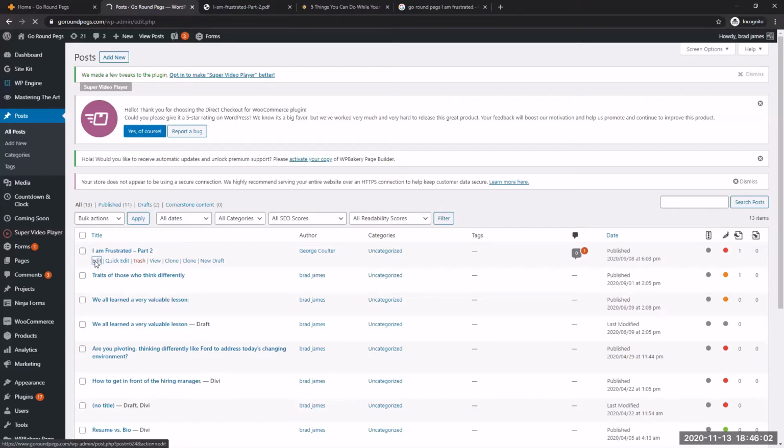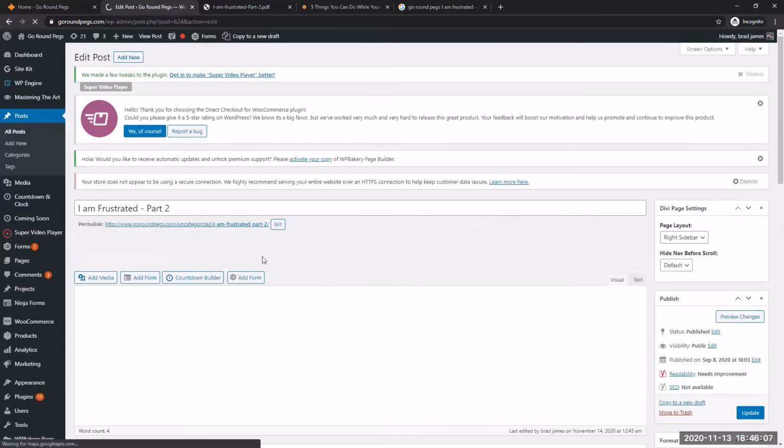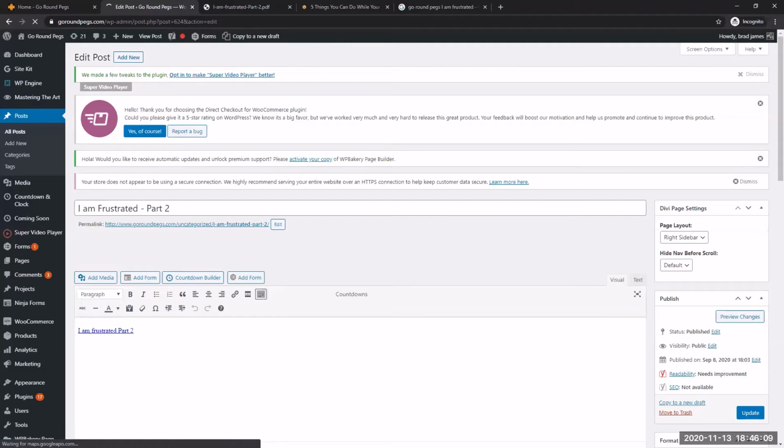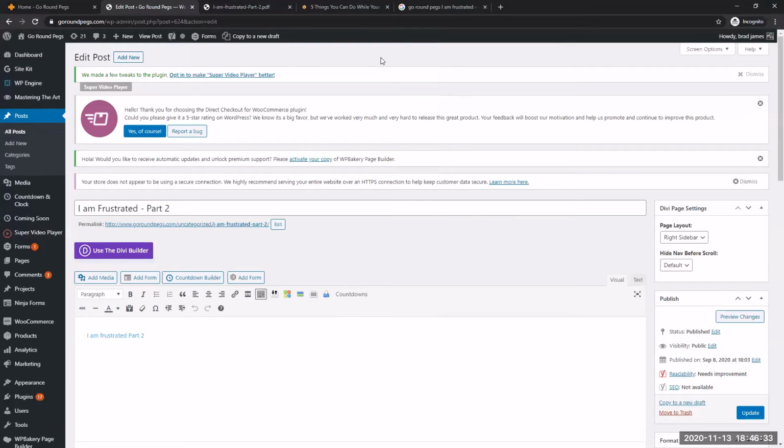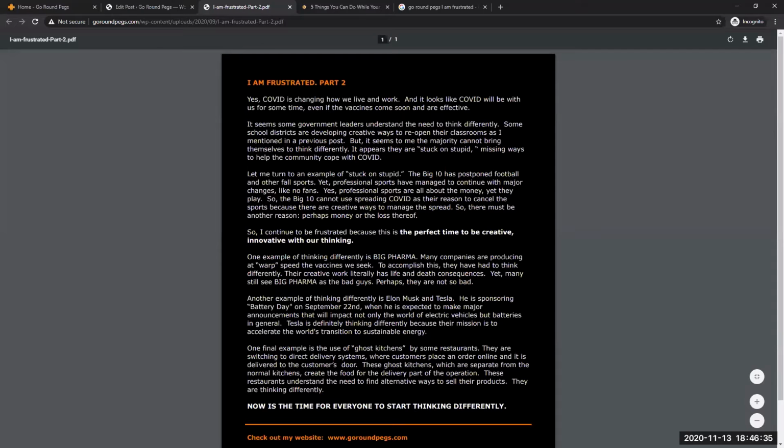Now, for those of you who are working with us where we are managing this whole back end, you will be working with somebody specifically, and they will show you how to format your articles to make sure that they get to us in the right format. For example, the post that George actually wrote is right here. And I reformatted this based on one way we would look at it. So you can see, hey, the title is I Am Frustrated. And this is actually the document that George sent over, is this PDF, okay?